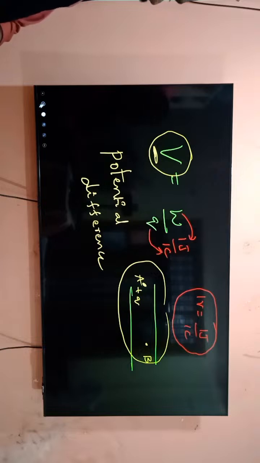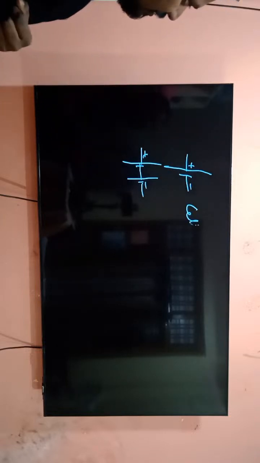Alright. Next one we will talk about cell and battery. So electrical components. What are the components we'll use in a circuit diagram? Circuit schematic, or simply we can consider a schematic diagram. One is the cell, with one positive terminal and one negative terminal. And I am considering one more, the battery. So two or more cells added together make a battery. Here it is a cell. So this is considered as a battery.